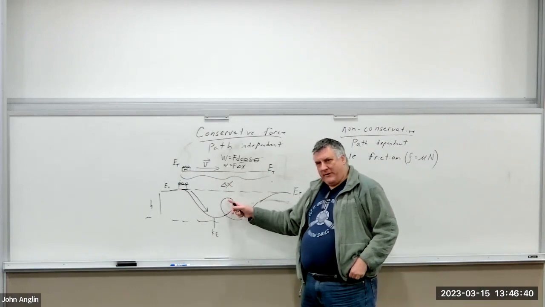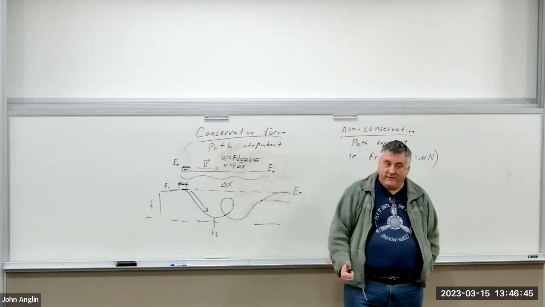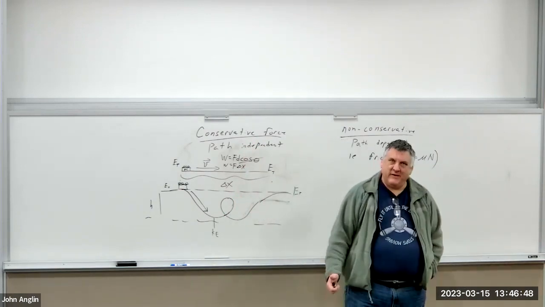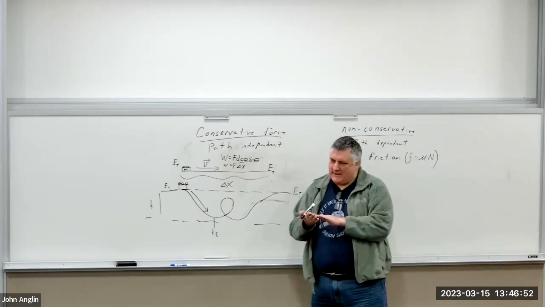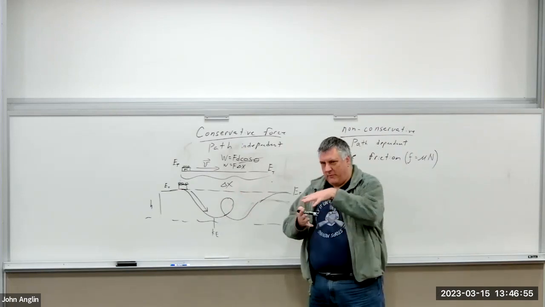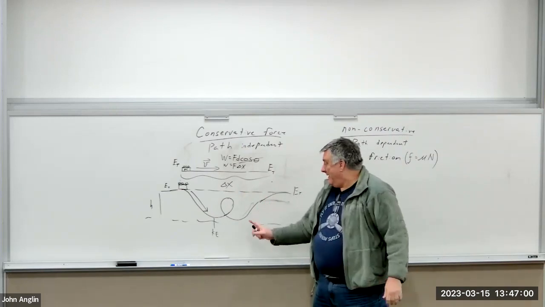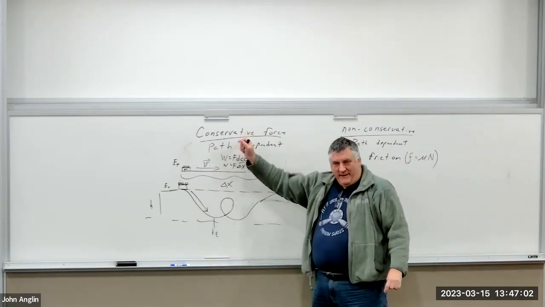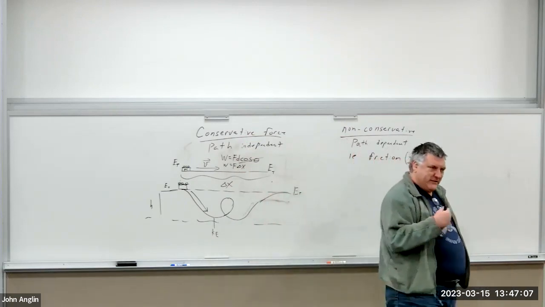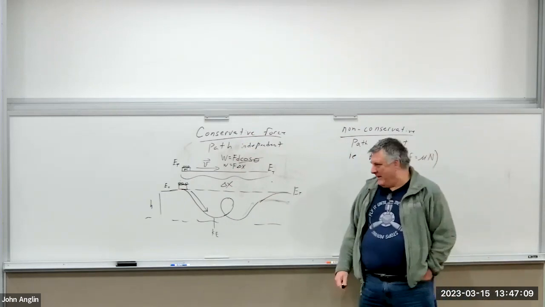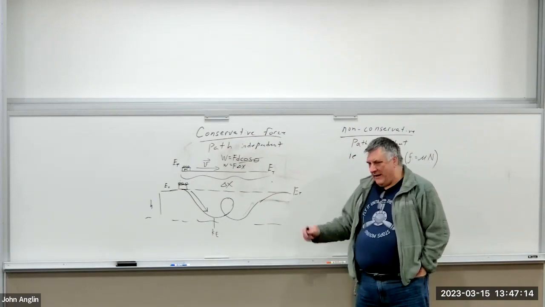At the top of the loop, for example, gravity is acting down, but there's not really a force here pushing the car back. Well, I mean, there's the normal force of the track pushing on the car, but like centrifugal force, for example, there ain't nothing acting that way. It's pulling the car down. So because of all that, that frictional force is going to change. It's going to be time dependent.